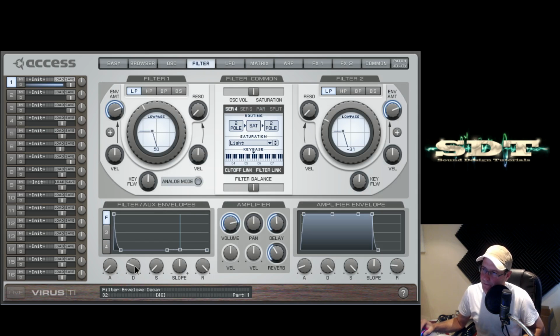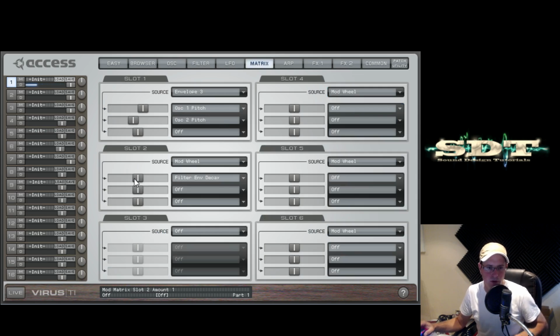So filter envelope. So yeah, we need to dial in an amount that we want the mod wheel to control what we just did. I didn't have it all the way up, I had it around about plus 25. So now the mod wheel is controlling that. Handy to have if you're playing something like this live, or even if you're just recording it into your set and you want to record the automation opening and closing the filter up. Nice for changing the sound up.